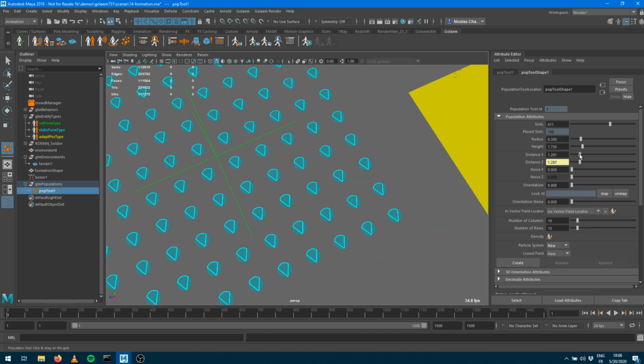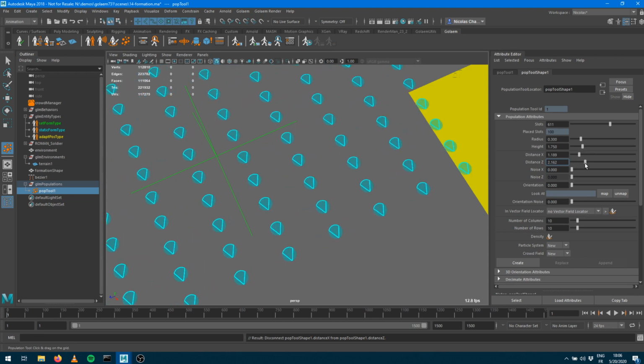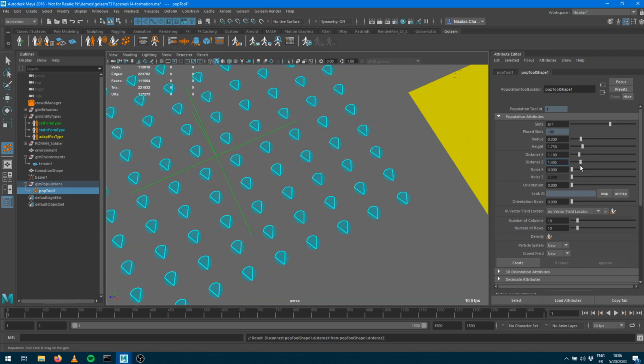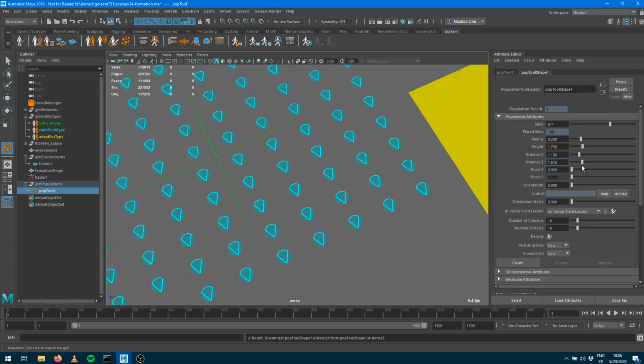I want to change the distance. You can see you got two controllers for the distance. They're connected with each other. If you want to control the Z spreading differently than the X axis, you can just unconnect the two, and it's really up to you here.